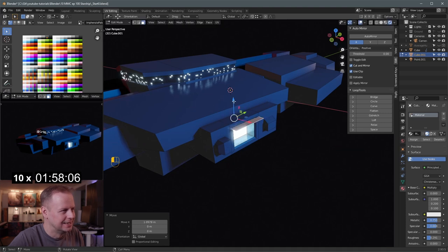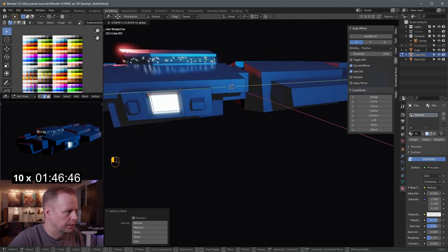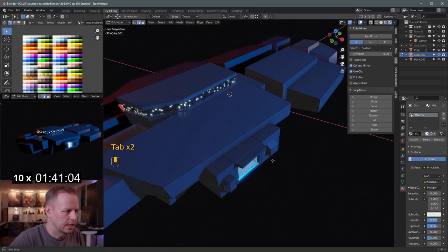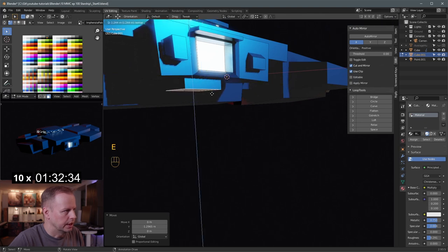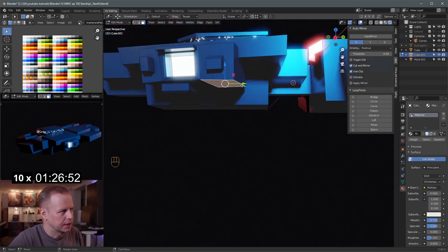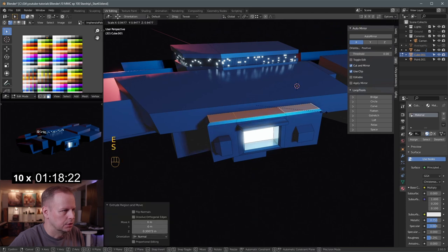I don't know why they need that. But maybe you could close this thing. E to extrude. And GG. Move it. And L to select linked. I'm working a little bit off slanted edges here, so it feels a bit weird. Should have picked something that was straight to the camera, I think, but never mind. That should work. And here, I feel like there should be something under here as well to support. I don't know, it could be some waste storage or something, like where they empty waste fuel. I have no idea. Let's just let the imagination go a little bit crazy there. Some boxy shapes anyway. And here, E to extrude, S to scale.